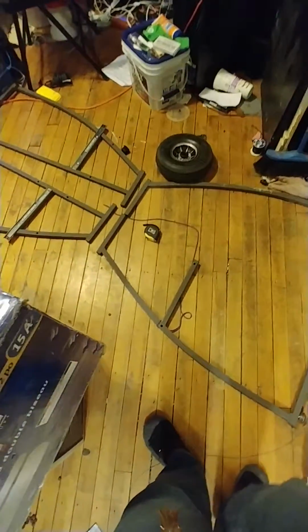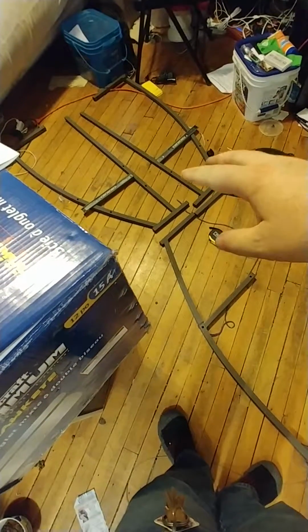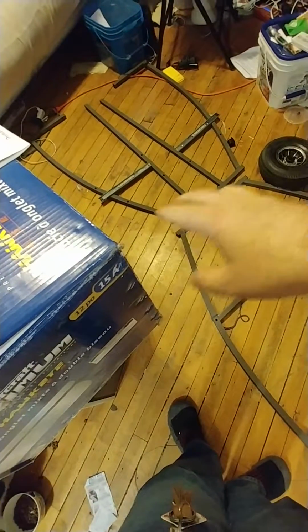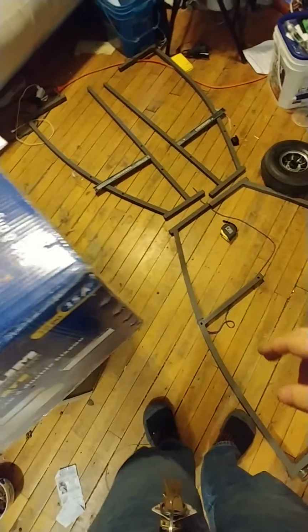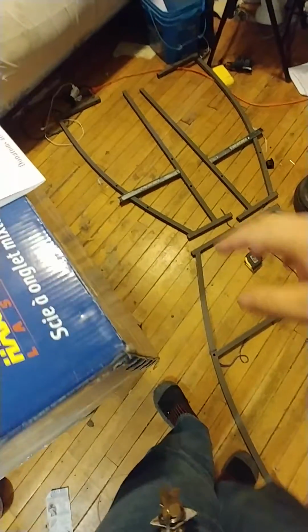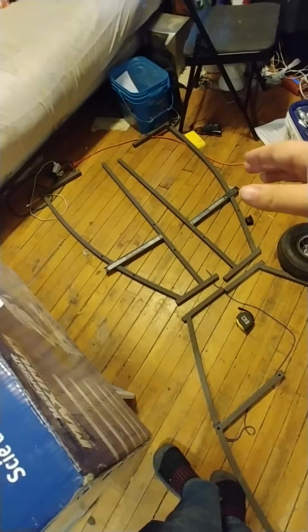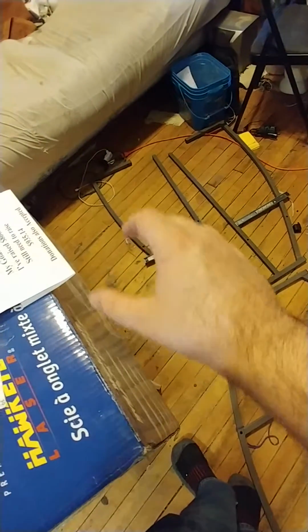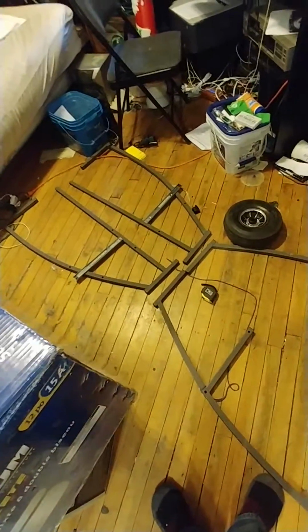This is going to be a big car. It's going to be actually added on a couple inches on each side to widen it to 33 inches. This is only, I think I measured at 26, so it's going to get widened quite a bit, probably about out to here on both sides. Got about 5 or 6 inches on each side to widen it. And then there's going to be plenty more added to the back, so this thing's going to be like 6 feet 4 inches from front to back. So it's going to be a big car.